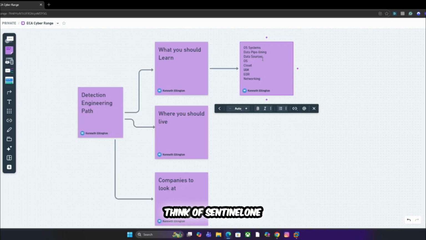So think of CrowdStrike Falcon, SentinelOne, Cisco, things like EDR, FDR. I believe those types of platforms, those types of logs, and the actual endpoints that they're ingesting logs from, from a security standpoint. Networking logs can be routers, switches, physical devices. It can also be firewall logs as well. So Checkpoint, Palo Alto logs, Juniper network logs, or AWS firewall logs as well. Those types of things.